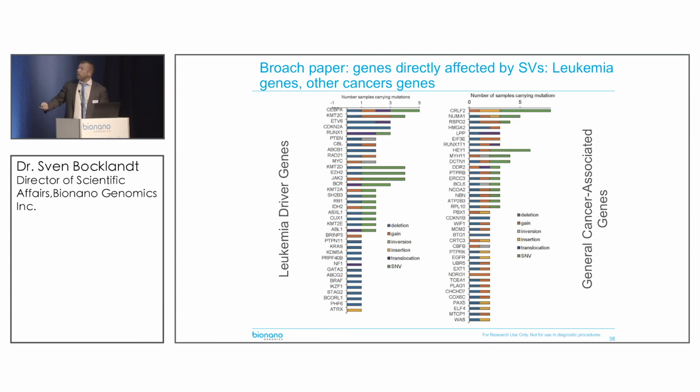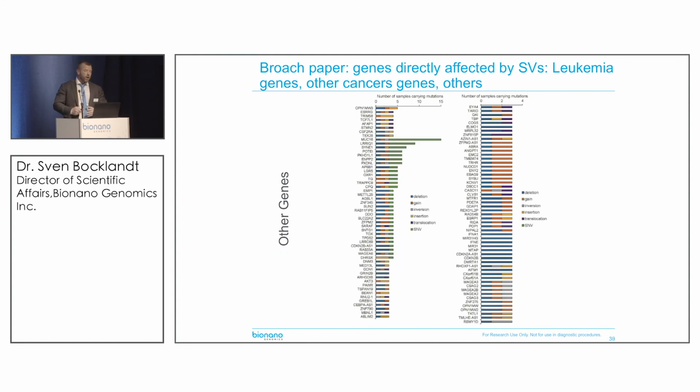And in this paper, they're showing a large number of structural variants that affect known leukemia driver genes. It's what you expect. But on top of that, there's also dozens of genes that are known cancer-associated genes, but not associated with leukemia, that have recurring structural variants. This is information that you don't get if you do traditional cytogenetics on these genomes. This could have prognostic or therapeutic value. And on top of that, there's a large number of genes that, again, have recurring structural variants in these leukemia genomes that weren't even known to be cancer-associated. So there's an enormous potential there for biomarker discovery, for example.